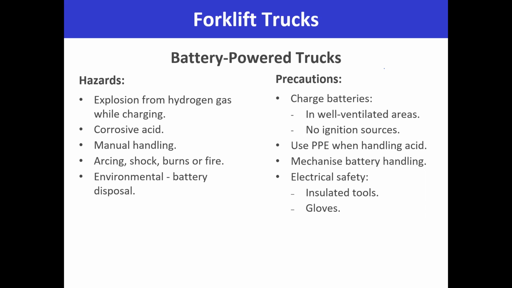Battery operated trucks are dangerous because there is a risk of explosion from hydrogen gas. Whenever we charge the batteries of a truck, it gives off hydrogen gas. If there is inadequate ventilation, it can form a combustible or explosive mixture with the atmosphere, and it can explode on a minor spark. Arcing, shock, burns, or fire are also related to battery powered trucks.